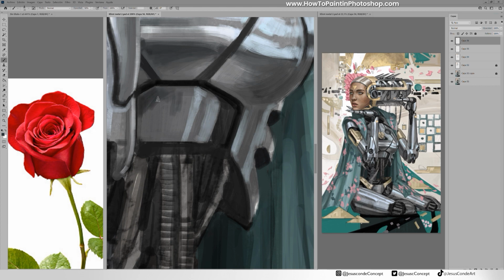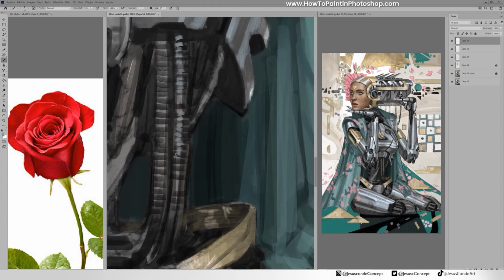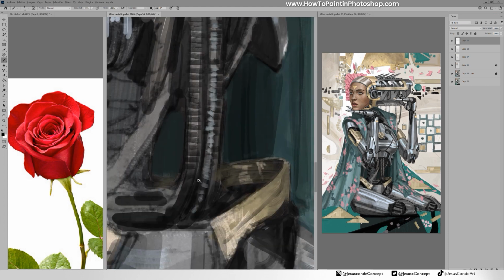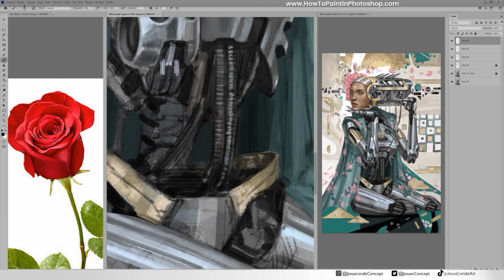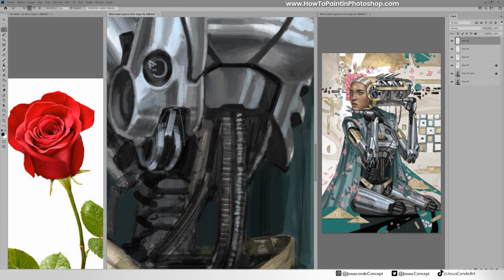I need to study more about reflections, and I know kind of how to render them. I've done tutorials before, and in my actual work I had to render metal at some point, and I know how to do these things, but it's been some time, and you know what happens if you don't use something, you lose it.